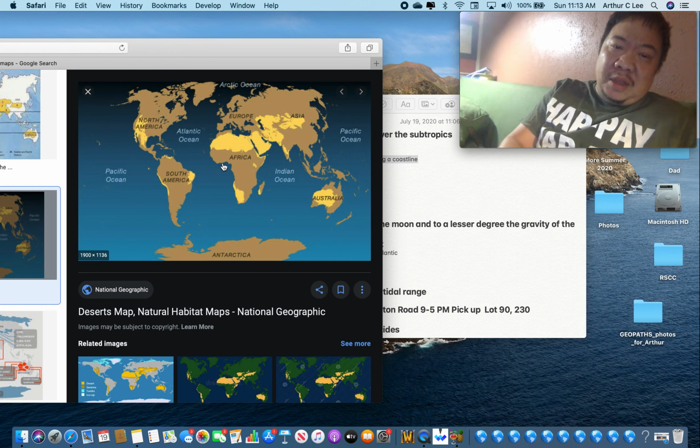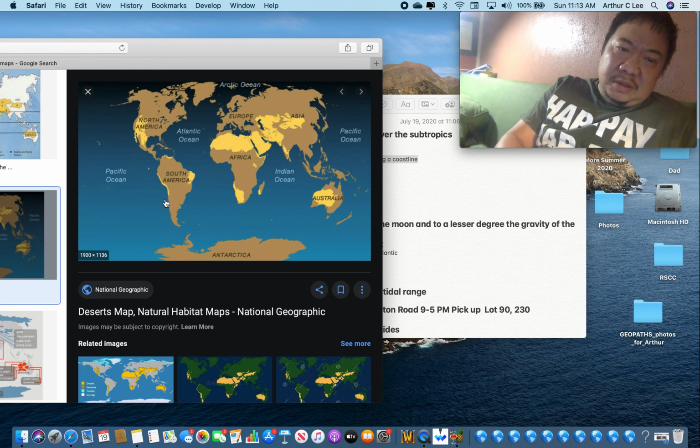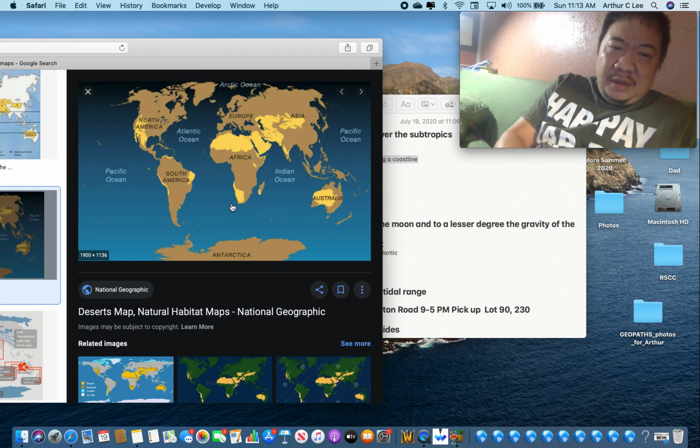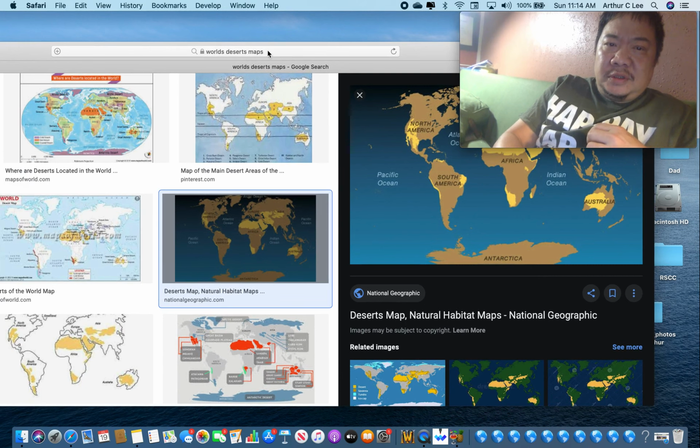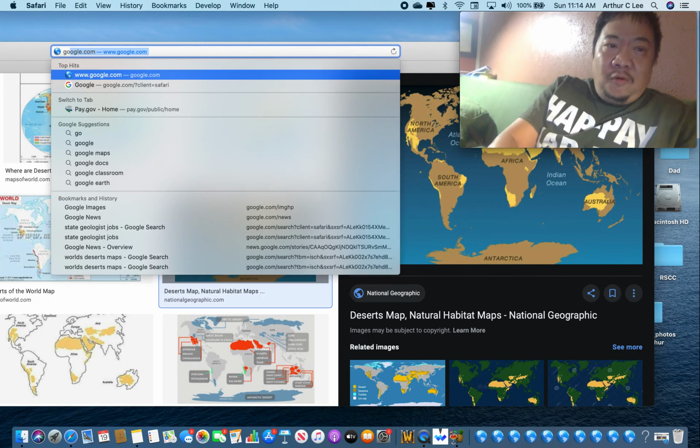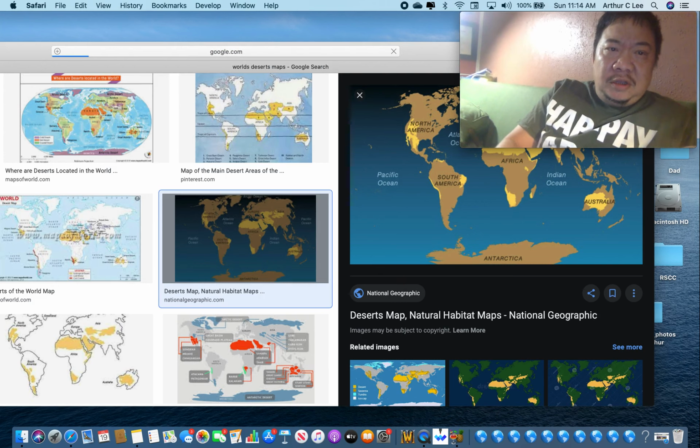Fourth reason to have deserts is cold water ocean currents moving along the side of a coast. Remember when we talked about upwelling before? Well, upwelling occurs where? It occurs off the west coast of North America, the west coast of South America, the northwest coast of Africa, and the west coast of Spain and Portugal, as these cold water ocean currents move towards the equator, and also off the southwest coast of Africa. Well, in places like that, you have deserts formed because of cold water ocean currents. Now, how can cold water ocean currents form a desert? Let's take a look.